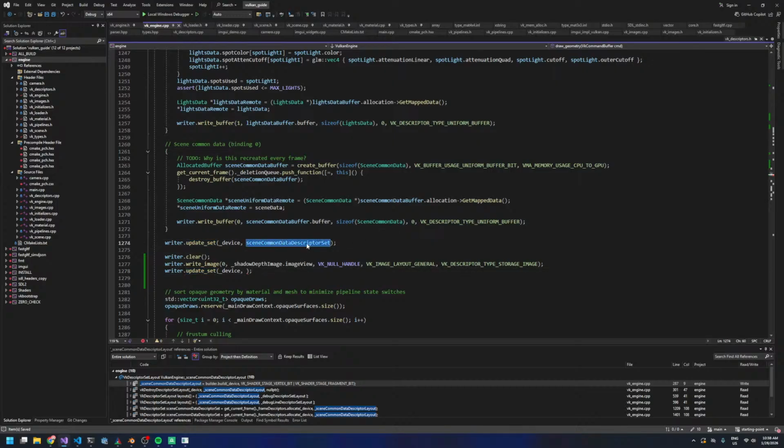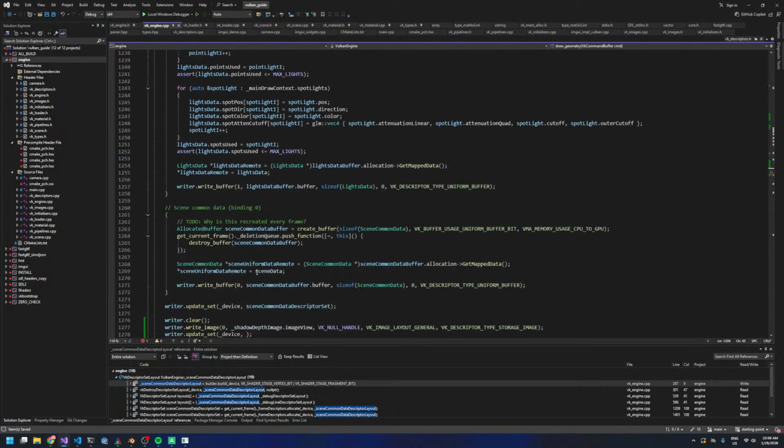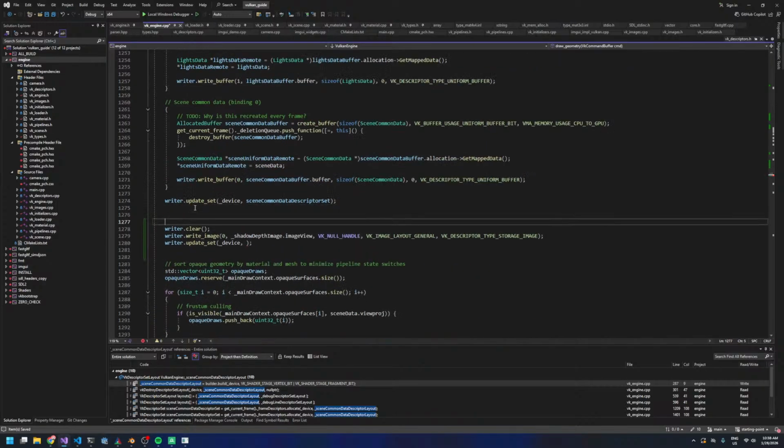So that descriptor set, I need to allocate the actual descriptor set. So this will be shadow map descriptor set, and we have a layout in the material.